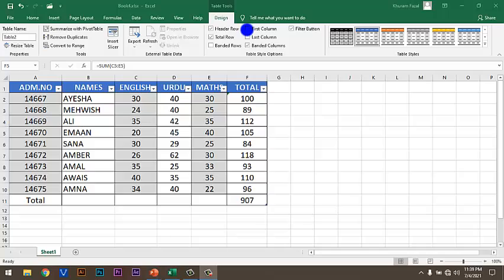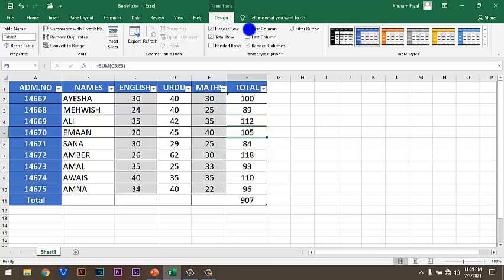The next option is first column. When I click on first column, the first column will be highlighted. Similarly, if I go for the last column, the last column of the given table will be highlighted.